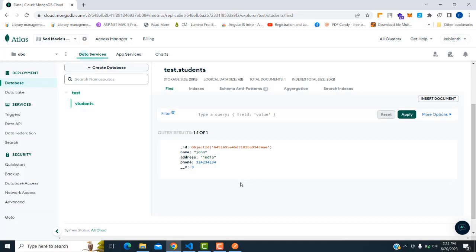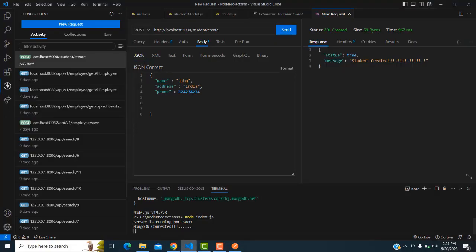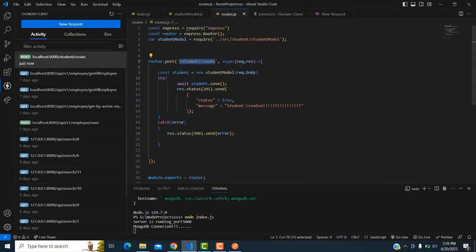Right. Now let's continue the rest of the part, which is how to view the records, delete and update the records. That's all the stuff we will be doing step by step. It's very easy stuff to do. Now what I'm going to do is go back to my routers.js. Here we have done the add records, the simple CRUD system.